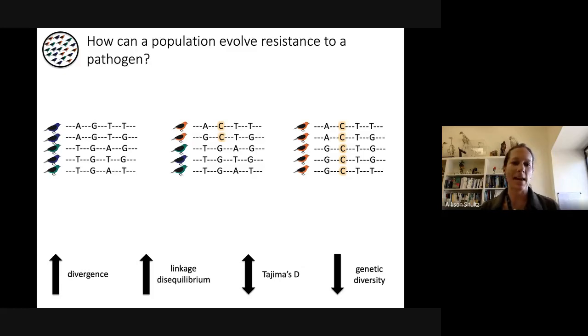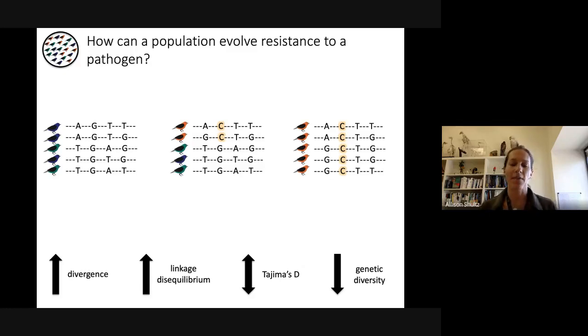And so that's what I did. I calculated for each gene in the House Finch genome the average value for these different summary statistics, as well as 10 kb on either side, because I wanted to account for regulatory variation as well.